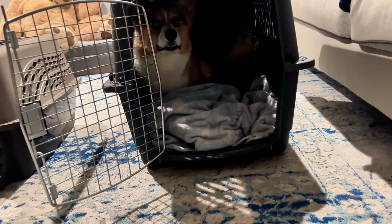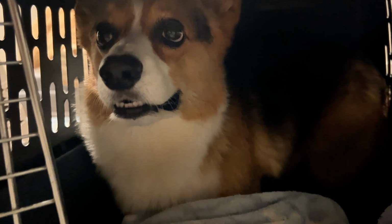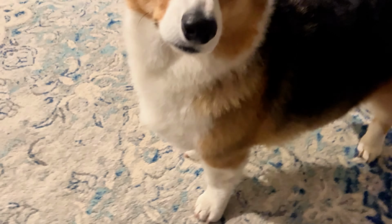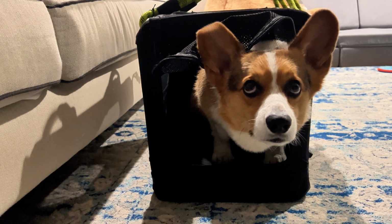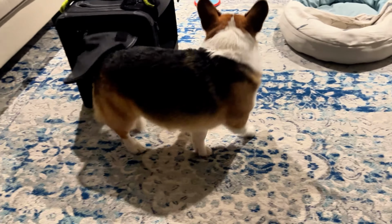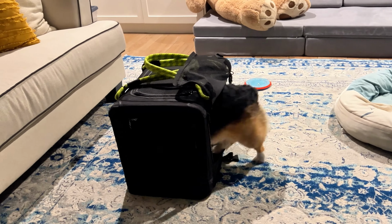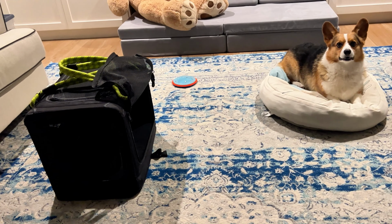Number 2. Base training. This exercise is similar to the previous, but now we're going to have your dog target something away from you. I like to start with using an object that Gandalf is most familiar with, such as his crate. Simply call your dog to enter the crate and place them in a stay, and then release. Mark and reward each time they enter the crate when directed. Now, I'm going to bring a second base that he is familiar with, such as his bed. I'll free him and then call out for him to settle on his bed. If he knows the word and is properly motivated by treats, he will most likely dart over to the bed and lay down. Mark and reward.